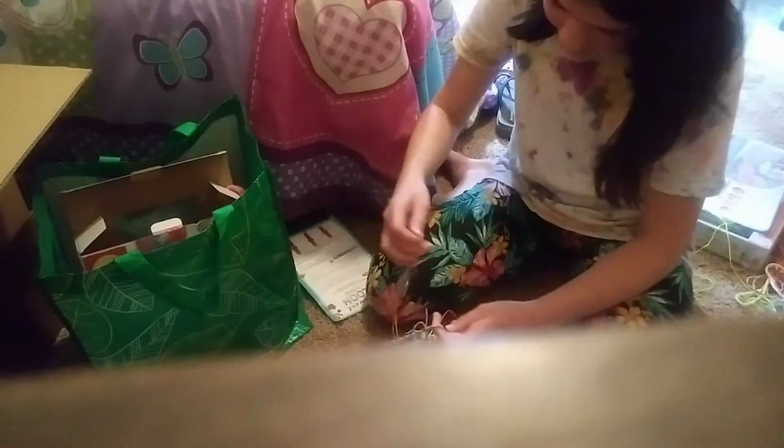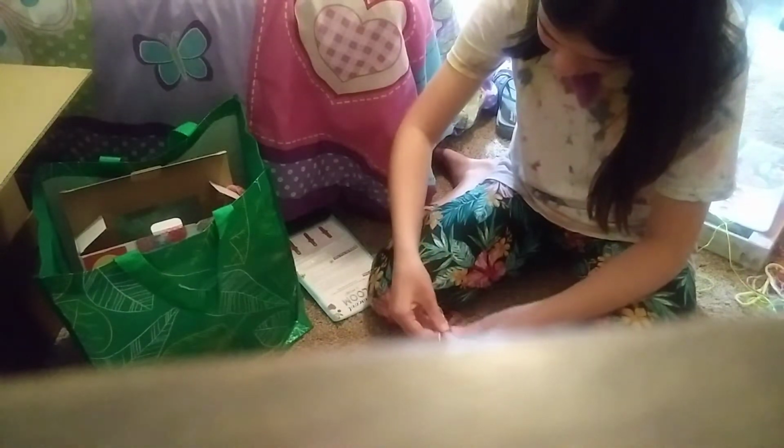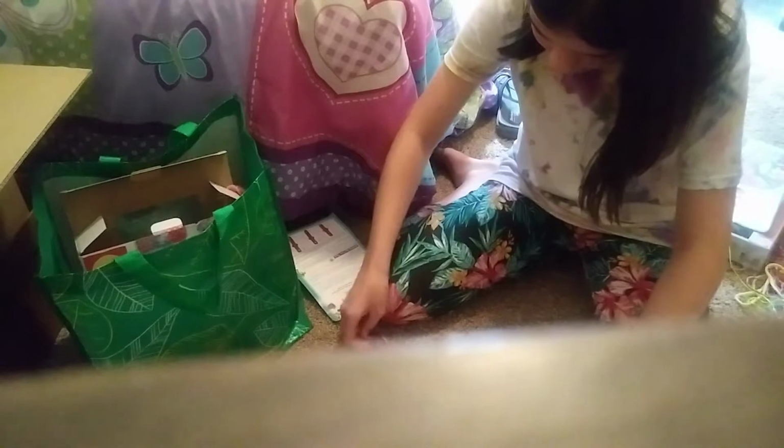Right, right, right. Yeah, one knot. Wait, this isn't double knot yet. Never mind. Here's first knot. Wait, that wasn't the right knot. Whoops. Okay, here is first knot. Here is second knot. Perfect, right? Yeah, perfect. Don't you see this beautiful bracelet right here? Ta-da! I think I'm almost done.